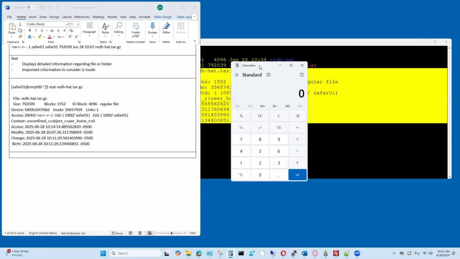So 151,552 times 4096. Okay, that's not correct. Is it? One block is 4096.